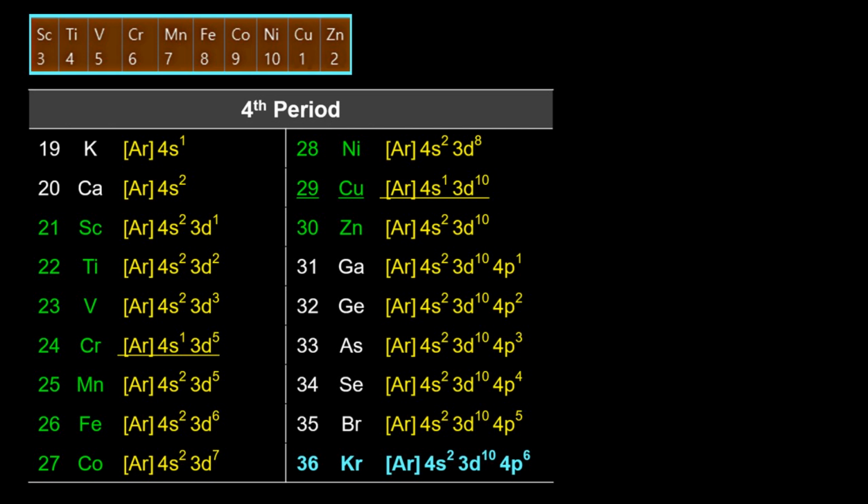Now, let's put this into practice with a real example. Take a look at nickel, copper, and zinc. They're right next to each other on the periodic table, but when it comes to valence electrons, the number doesn't just change, it takes a sharp turn. Let's start with nickel, which has an atomic number of 28. That means it has 28 total electrons. Subtracting the 18 electrons from argon leaves us with 10 valence electrons. These include the 2 electrons in the 4s orbital, plus 8 electrons in the 3d orbital, and because the 3d subshell isn't completely filled, those d electrons can still participate in bonding. So in this case, we count all 10 as valence electrons.